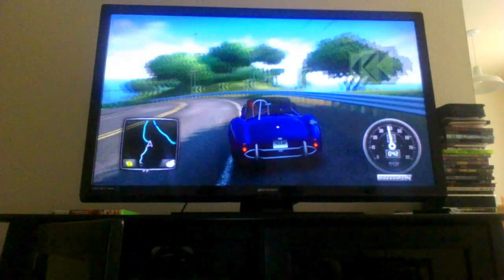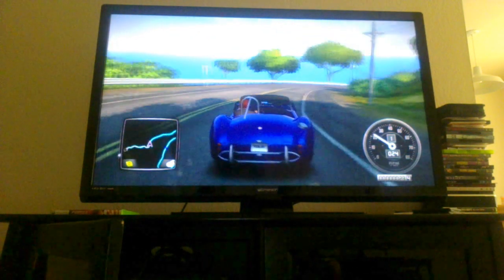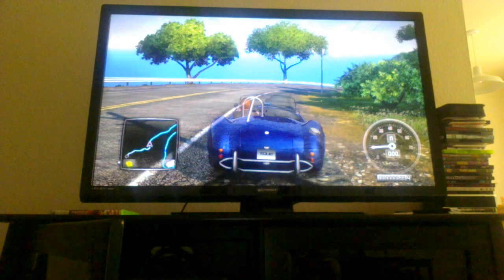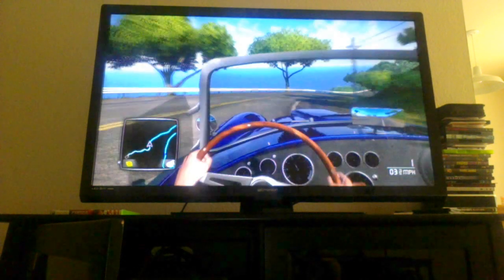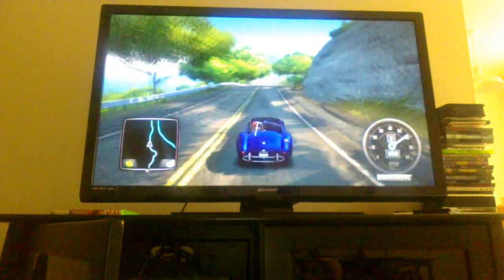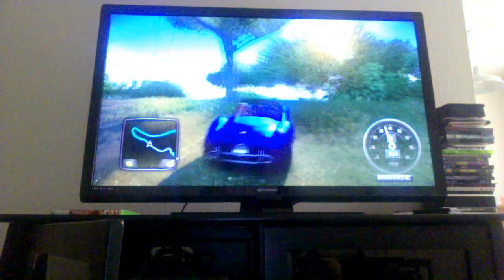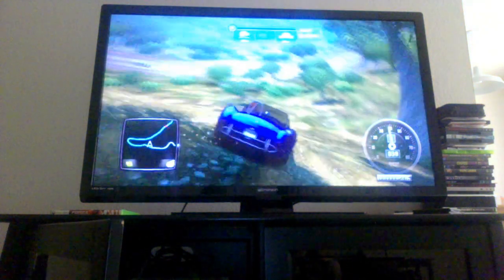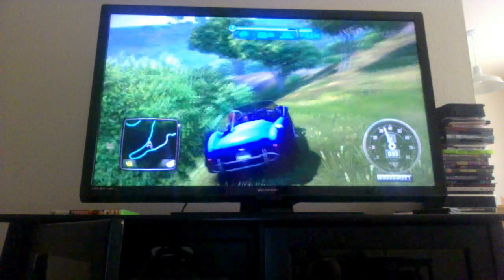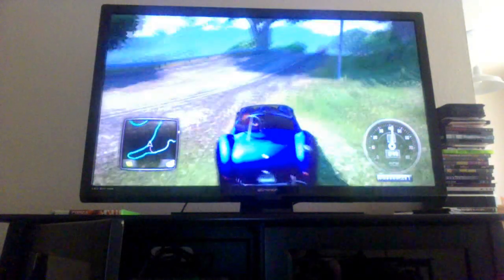I believe X is the e-brake. If you hold B, it'll put you back on the road. Blink. There you go. That was kind of a bad view of the car. Now, if you take a right here, just take a right. Take it off roading. Eh. Or not. Tree. It's just a quicker way to get down the hill.